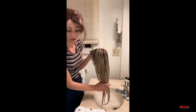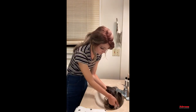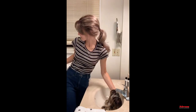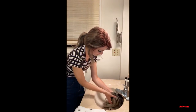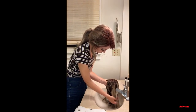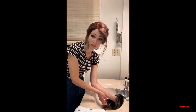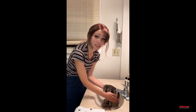Rinsing out the conditioner — I start from the top and work my way down. Using cool water again. You can see the suds from the conditioner coming up as I rinse. Just a recap: for synthetic wigs, use products made for synthetic hair — human hair products can be too harsh and shorten your wig's lifespan. Wash in cool water, especially if the wig is not heat-friendly, as hot water can permanently damage it.